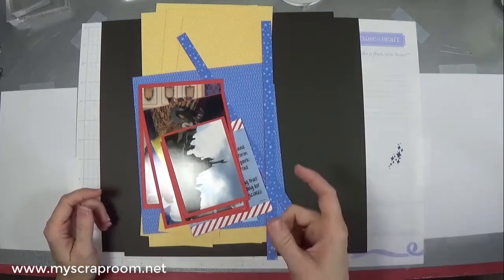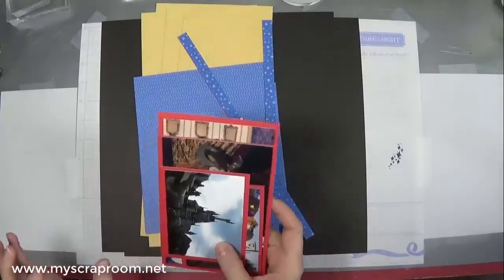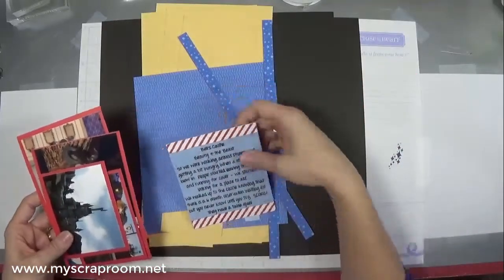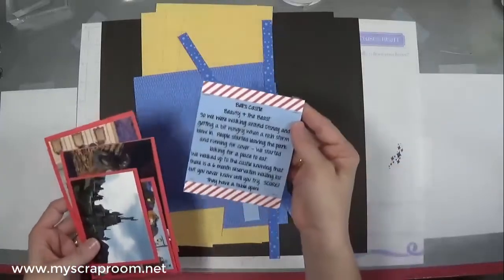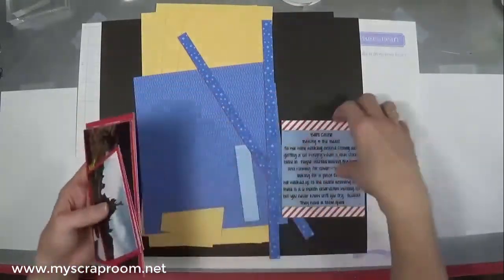If you have the cutting guide for this layout, I'm almost following the cutting guide to the letter. Not quite, but almost there. My journaling is bigger, so I had to go ahead and mat my journaling early to make it fit how I wanted it to fit. And I went ahead and matted my photos really quickly.